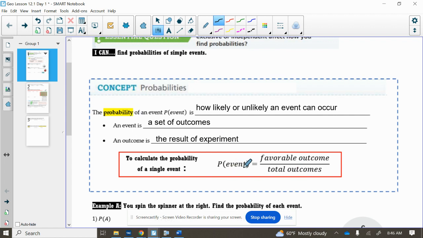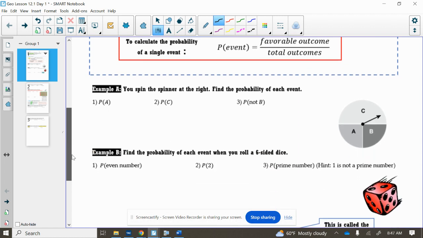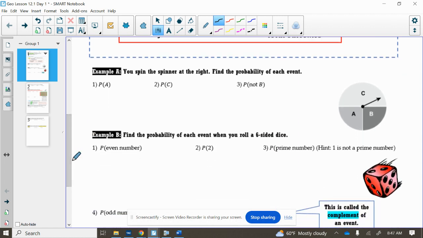So thinking about the event that we're asking for, like the times it will be successful over the total amount of outcomes. So if we look at the spinner to the right, if we spin this spinner, what is the probability that it will land on A for the first one? We'll notice this is divided into a quarter, and then C is taking up a whole half of the spinner. So the probability that we land on A is 1/4 of that circle. So that would be it being successful.